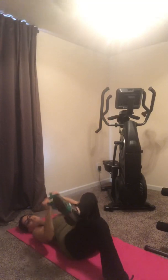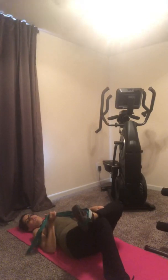Next up, if you need assistance getting that leg where it needs to be, you know how that goes. Sometimes you just gotta kind of pick it up and move it around. The strap is good for that as well. So if you need help getting your leg in a certain position, this can help you out. If you want to keep this attached to your foot, it's very useful. Next, we're just going to leave this here. Just kind of a little assist, and just press out on the knee, a little stretch in the hip.